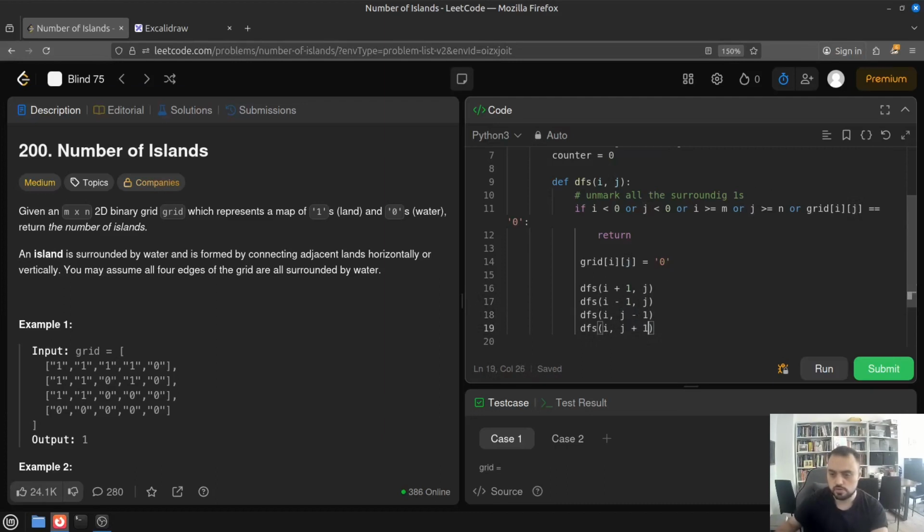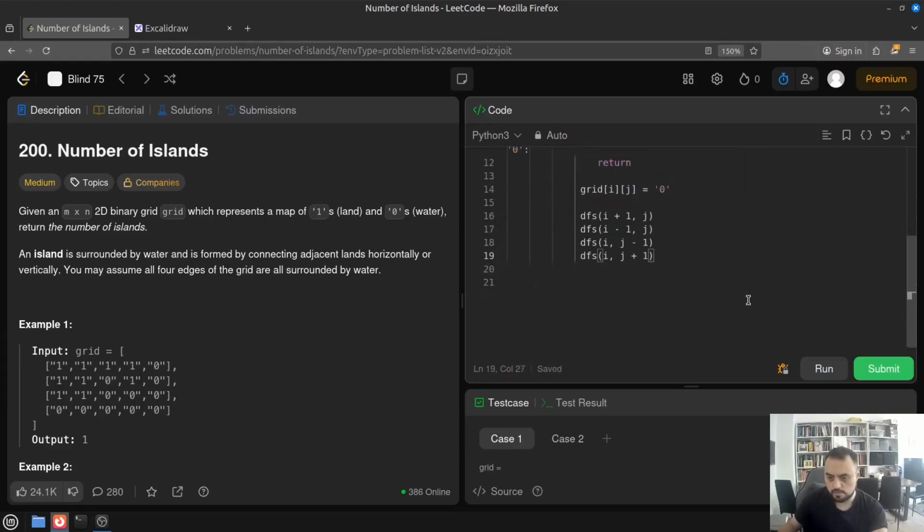It doesn't matter in which order. Either way, we want to visit all of them. And now we want to do for i in range m, and for j in range n. I hope that I'm not mixing it up.